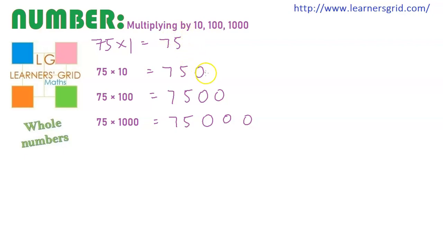And you might be able to notice something quite interesting. There seems to be a 0 added on to the product every time I add a 0 onto this factor here. And so you might also notice that if there's 1 zero here, there'll be 1 zero in the answer. If there's 2 zeros, there'll be 2 zeros. If there's 3 zeros, there'll be 3 zeros.